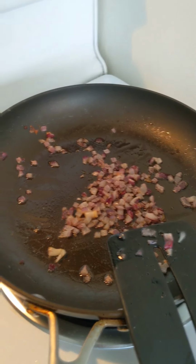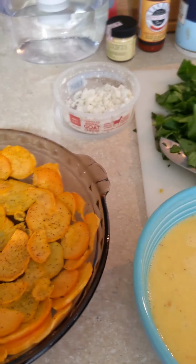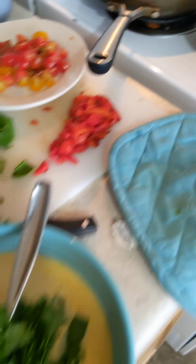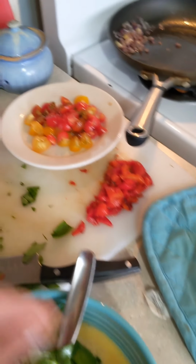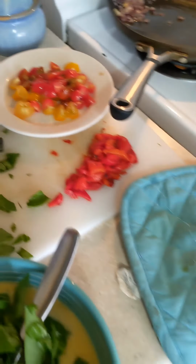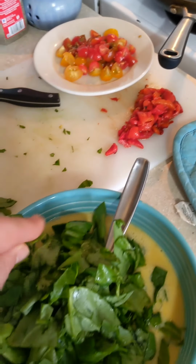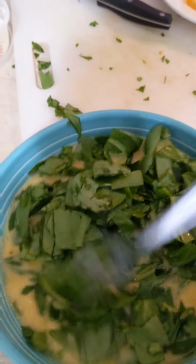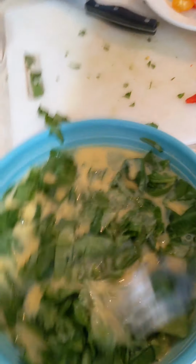So right now we're just waiting on the quiche crust to come out. Actually, what I've decided to do is go ahead and add the spinach to the egg mixture, because I can put the other toppings, they're smaller amounts, on top of the quiche. But the spinach, I'm afraid it might not mesh well if I just put it on top. So I'm going to mix that. It doesn't have to be perfect. You're just kind of going to get it covered with the egg mixture.